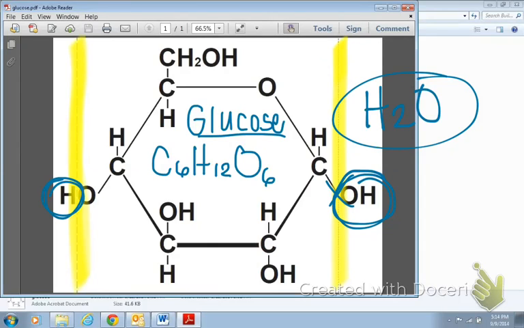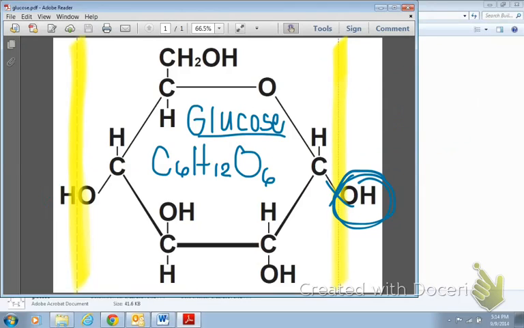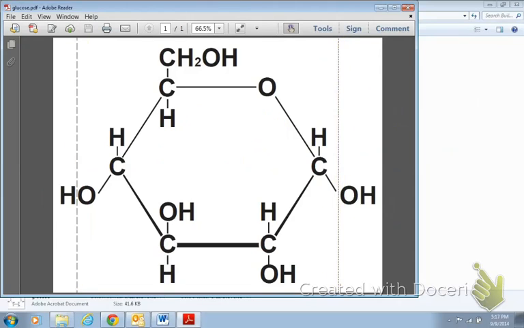Water was removed. And think for a second what that process is called. That's called dehydration, the removal of water, and you're building a molecule. So when you tape those together, you're building a molecule. I want you to think about when those bonds go together, that's energy being stored. So energy is being stored in those bonds. Okay, let me show you something else right quick before you get started. Don't start taping yet.